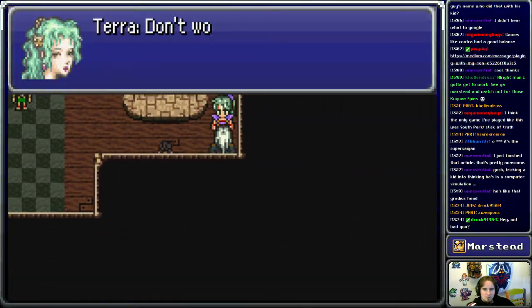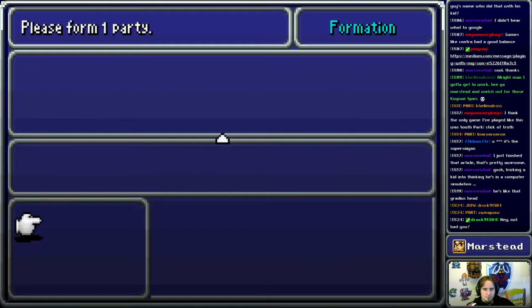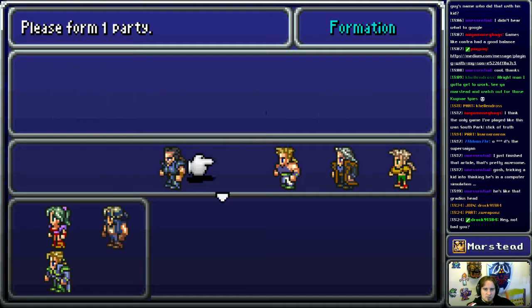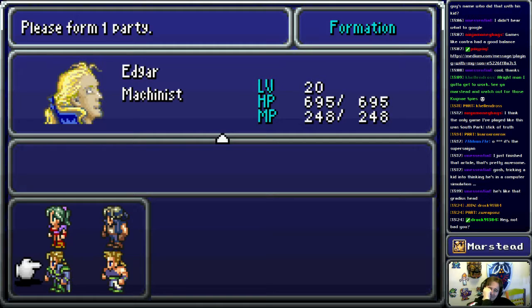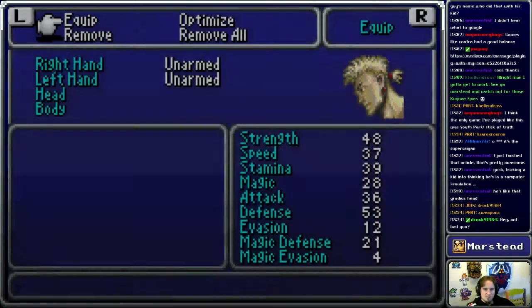Alright. Let's do Terra, Locke, Edgar, and Sabin, and I think we're gonna sub Sabin or Edgar for Mog when we get him. I think we can get the Moogle charm now. Actually, I'm not 100% sure if that's correct. Once you get Mog, you go back to where he was in the cave, and you can inspect it.